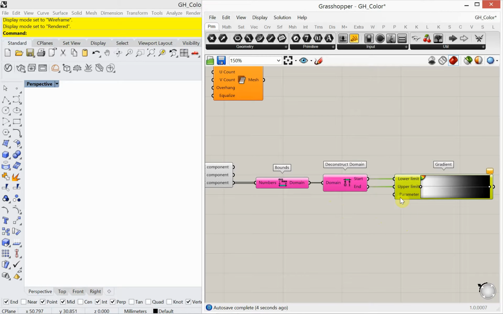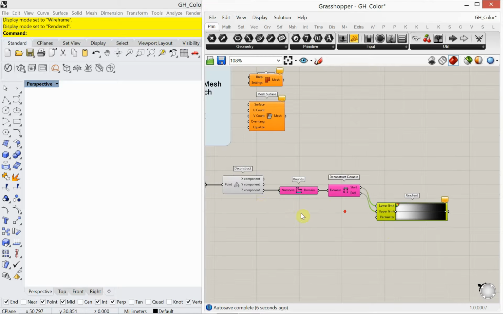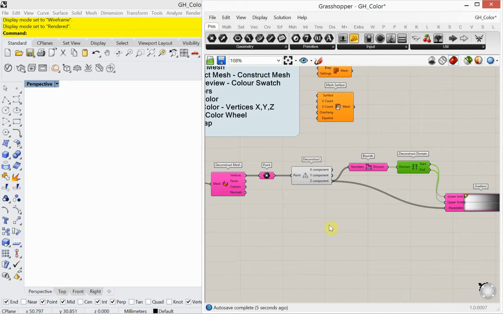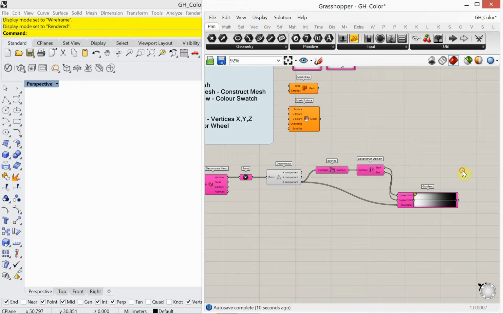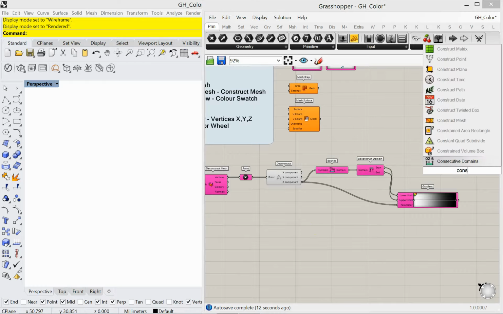Okay, so now for the parameter, we are going to plug the Z into that as well. So let's get this so it doesn't cross. Alright, so to see the color in this, we are going to bring back our construct mesh.